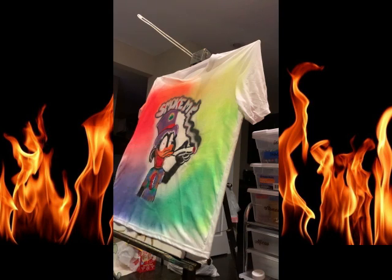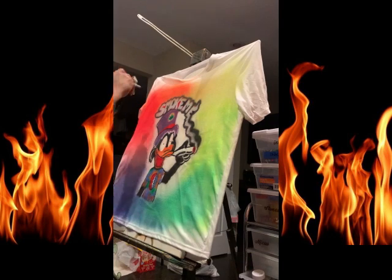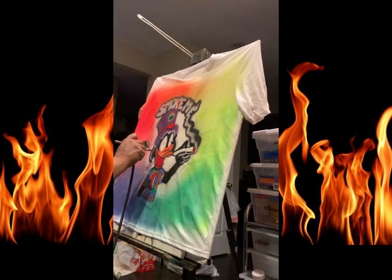So this is an older easel. In fact, this is the very first easel that I ever had. My dad gave it to me when I was 16 years old, and I still have it to this day. But yeah, back to the fabric.